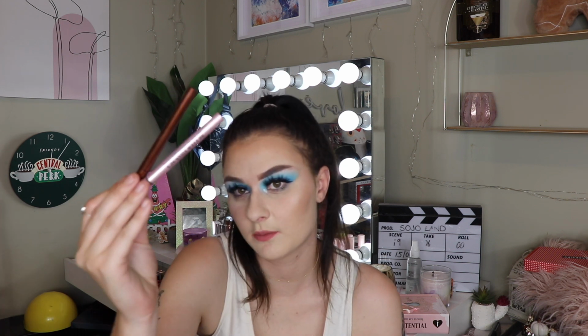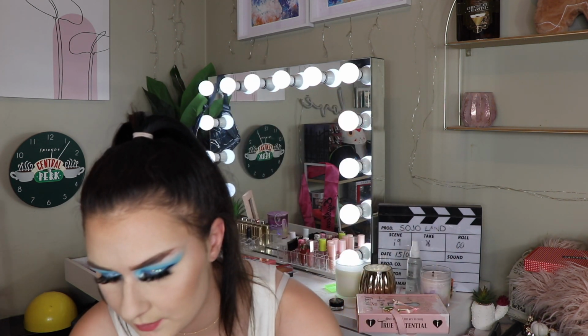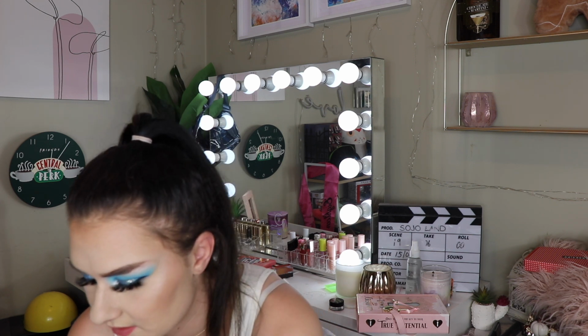Then also for eyes, I'm taking the Colourpop BFF liner, the black one, and then I'm taking my Too Faced Better Than Sex liners. I'm taking the brown one and the black one. I'm taking these for Urban Decay, what are they called? Heavy Metal Glitter liners. So we have Disco Daydream, Grind, Starfire, and Midnight Cowboy. And I also am going to take Pyro as well, I think, which is just on my desk at the moment.